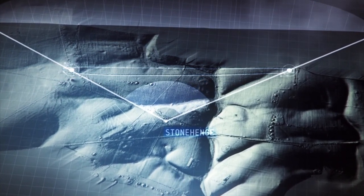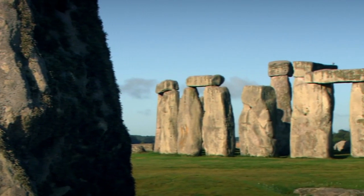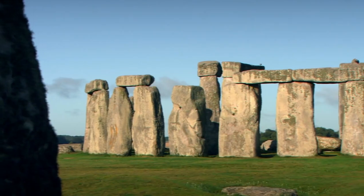The linkage of these pits with the cursus, which is sometimes regarded as a processional route to mark the passage of the sun, actually links the cursus itself with the position of Stonehenge, because that's the point which we presume observations were taking place. So at the point that the cursus is built, Stonehenge is acquiring significance as well.